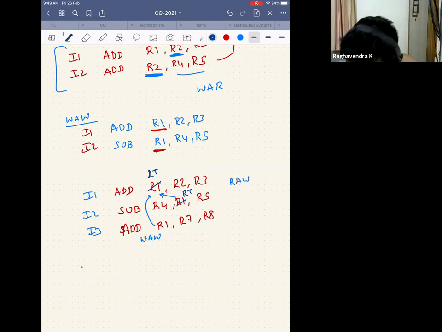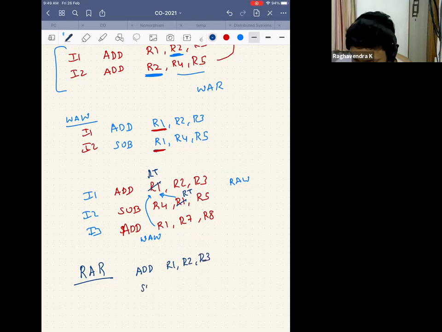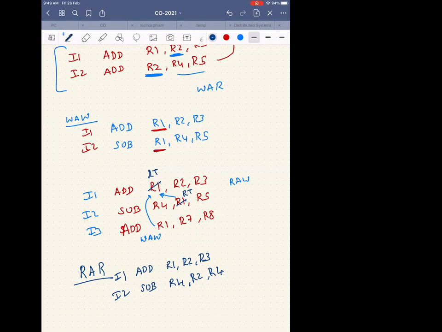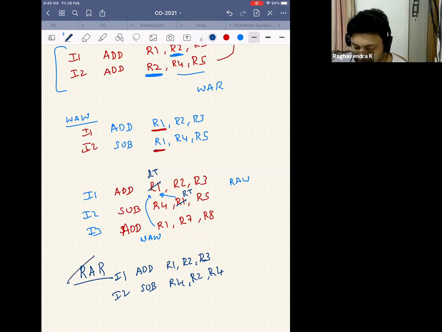The last hazard I want to discuss is a read after read hazard. Do you think such a hazard can exist? Is I1, I2 a read after read hazard? Both can read from the same register. It won't be a problem. Read after read is not a hazard, because it is not a dependency. I can just have multiple ports or multiple places to access this register. Then there is no hazard. So read after read is not a hazard in any of the literature.